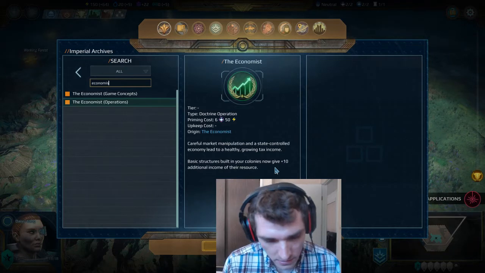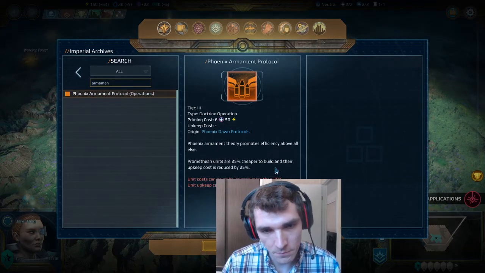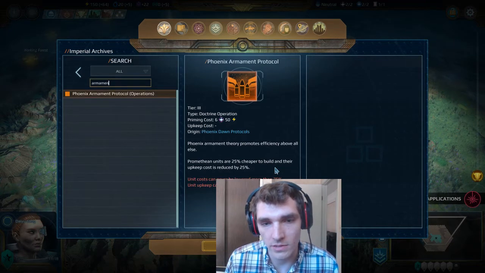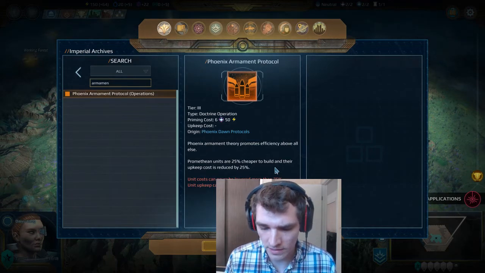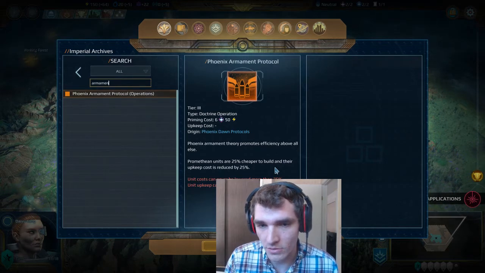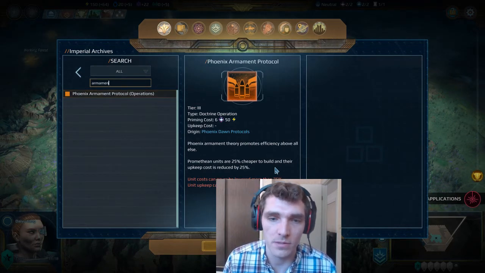And to the right, we have Armament Protocols, which makes it so that units are a little bit cheaper to make. And then also once you have them, their upkeep is less. So basically you're going to save some money on energy here, but will you save more energy from this, or would you make more money from Echo Protocols? I think you could argue if you put all of your guys in energy, then you would make more money in Echo Protocols than you would save from Phoenix Armament Protocols.